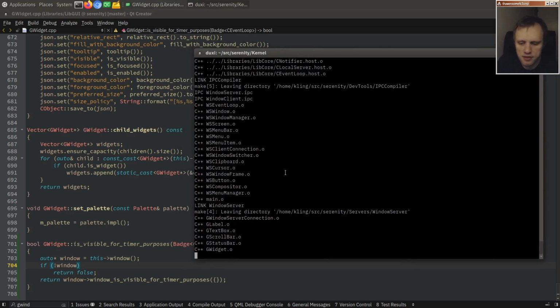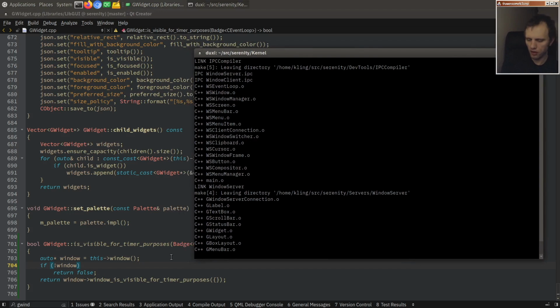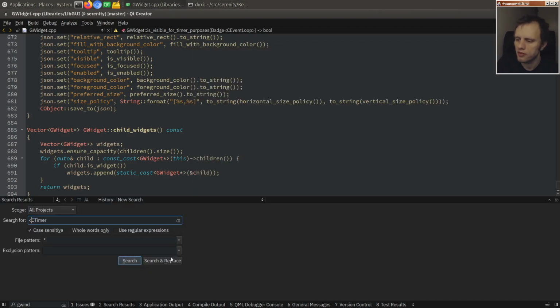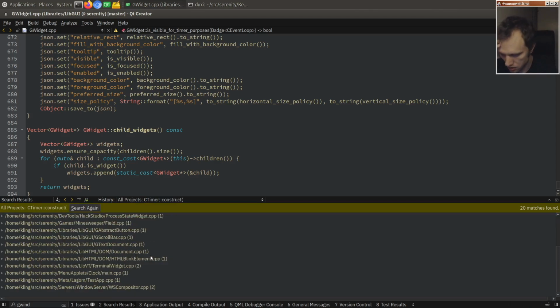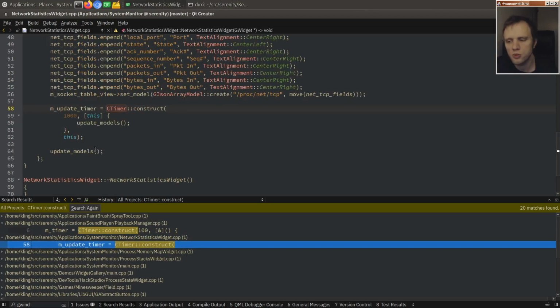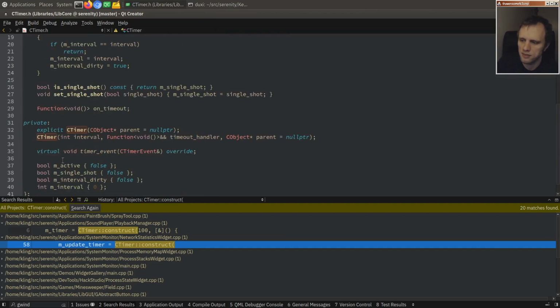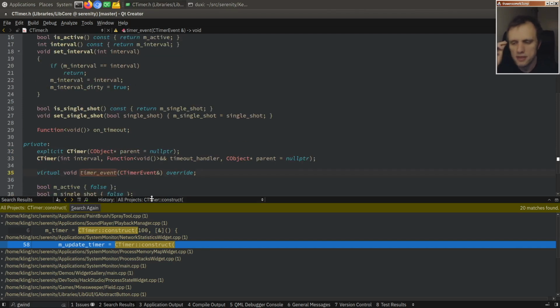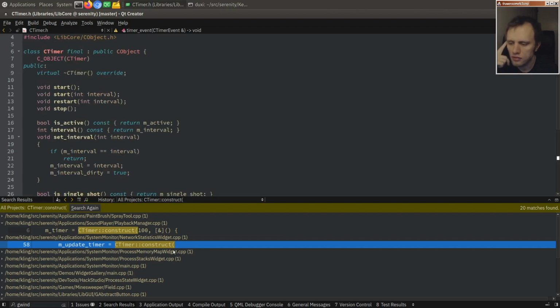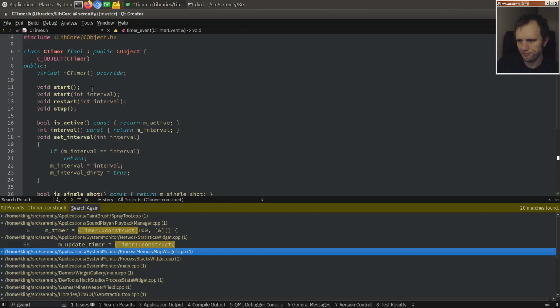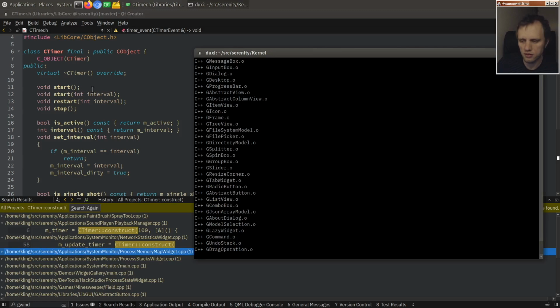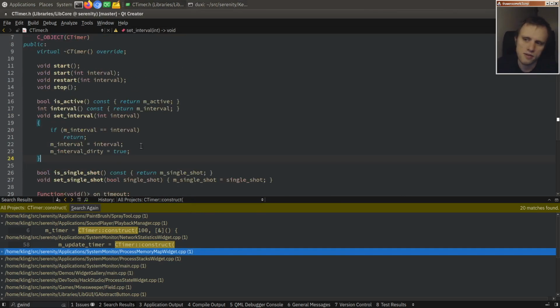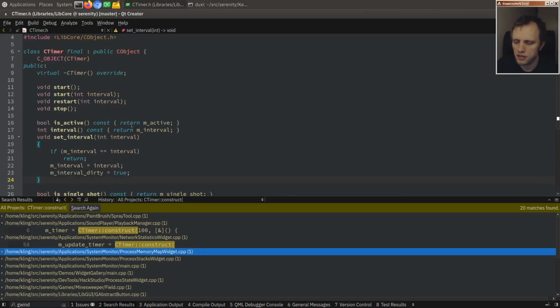Now, this mechanism, I think it's pretty sane, but it's not going to work in situations where you create a C timer, for example. Very often we do C timer construct, and those are not going to have a GWidget owner. Instead, they are owned by CTimer, which is just a convenience class in C object that implements the timer event function itself, and then you can create as many C timers as you like, and they all individually set up these timers. So in those cases, because they're not GWidgets, they don't know how to get to their GWindow if there is one. But they are still C objects, so they still participate in the C object hierarchy.